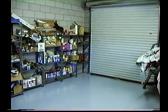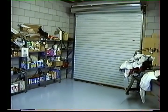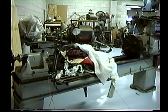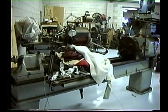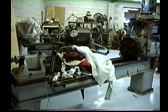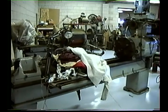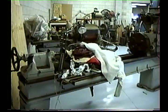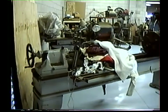Into the main big door where we can drive vehicles in and unload, what we call the roll-up door. The American lathe is an 18-inch lathe that swings 22 inches anyway, and has a nice long bed on it. As you can see, we're using it now to store old rags, etc.